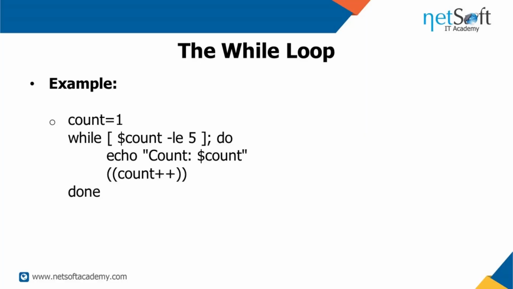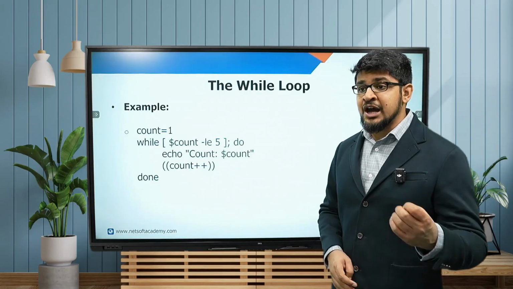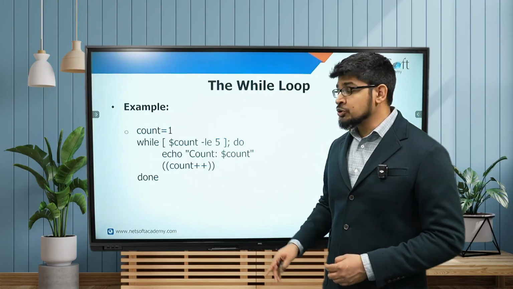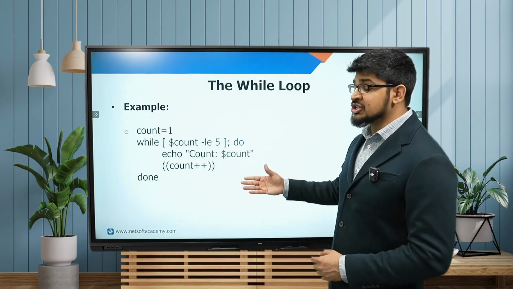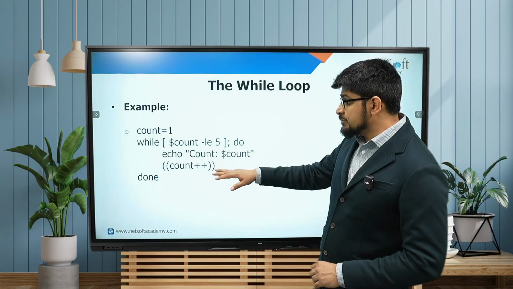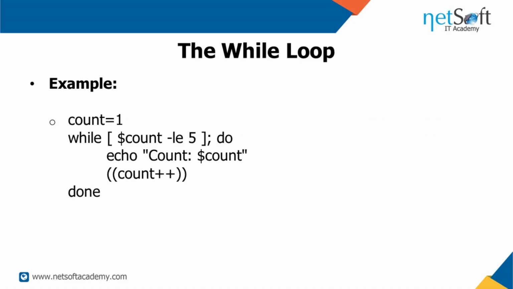So to give an example, here we can start with an index which we create ourselves, and the index is called count, equal to 1. So our while condition is as long as that count variable is less than or equal to the number 5, you are going to execute the code. And you can see inside the code, we are putting the necessary pieces together, this count plus plus, to slowly move that condition on and on until it's actually false.